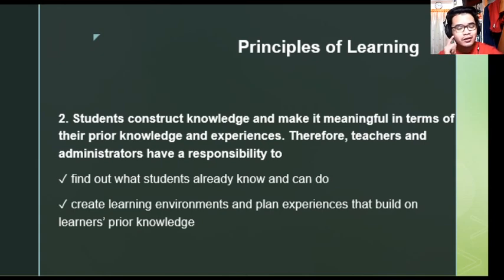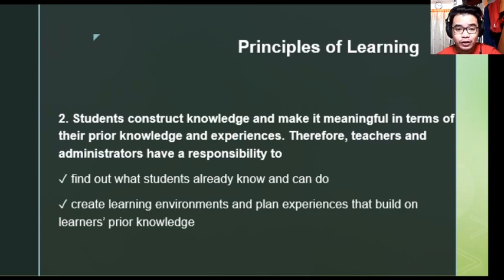Okay, in facilitating learning, dapat alam nyo yan. By John Piaget, pinag-usapan doon yung schema or prior knowledge. So you have to build on that schema by your learners, because that schema, kung ano man ang nakasave sa utak nila, that means na meaningful para sa kanila yan. Okay? Dahil nakasave eh. Kung hindi nakasave yan, ibig sabihin hindi ito relevant sa kanila. Pero dahil nakasave, it is meaningful for them. So you have to explore that schema and then build your lesson based on that schema. That is how we use this schema.